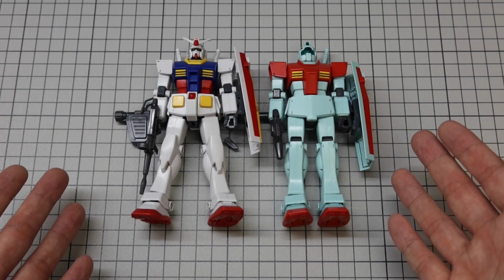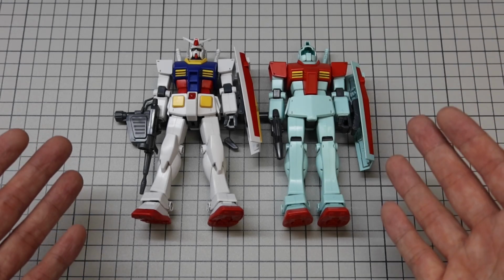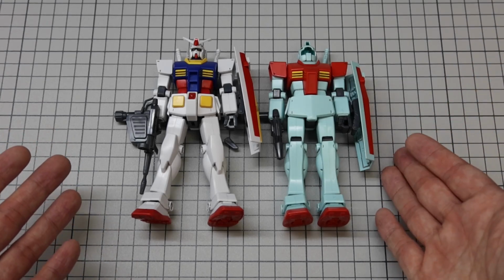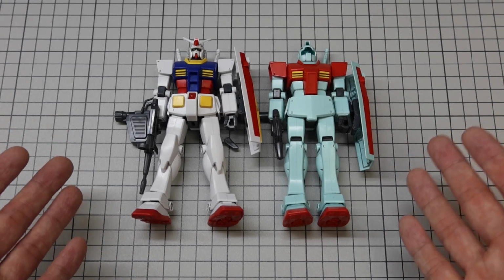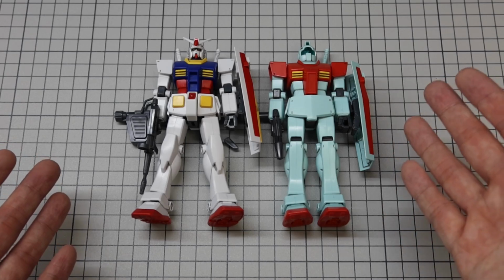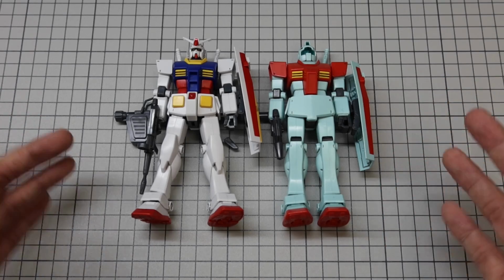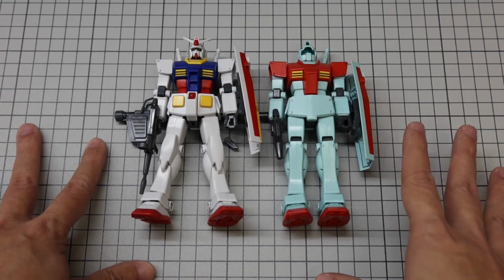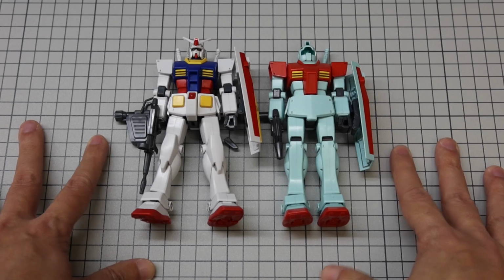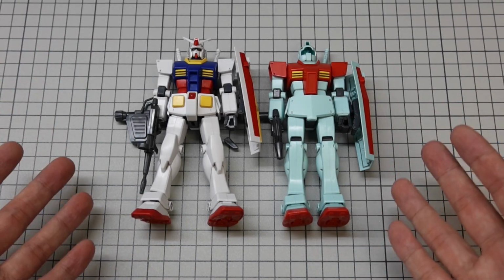I also had talked about how much production cost the Federation had saved with the GM instead of building more Gundams. Supposedly by the end of the war, they can produce 20 GM instead of one Gundam. So now with the RX-78-2 and RGM-79 GM in the same style, we can do some one-to-one comparison.